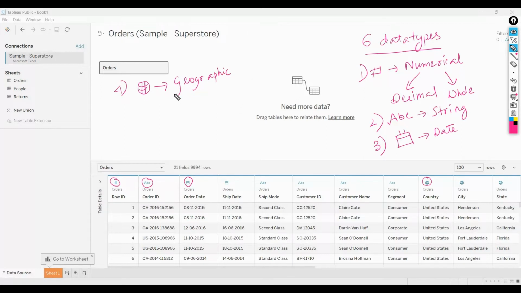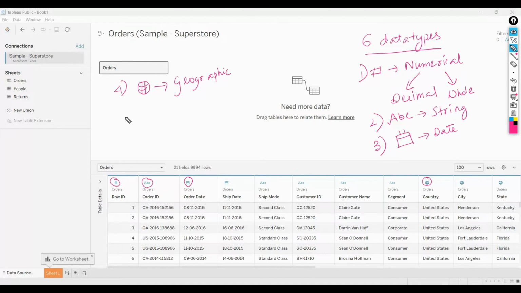And the data can have different levels of granularity or depth. For example, since this is country-related geographic data, it can be at the country level. If it is more specific, like state data or city data, then it can go into deeper levels of granularity, and Tableau helps you with that.